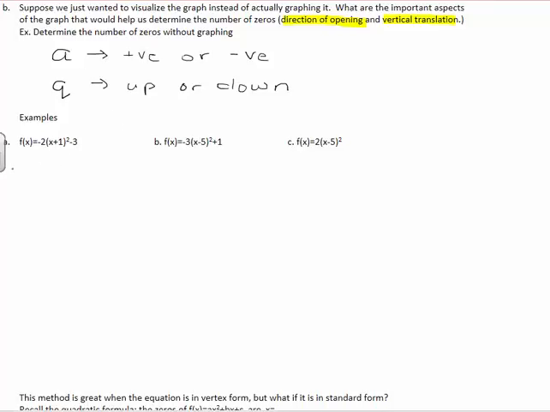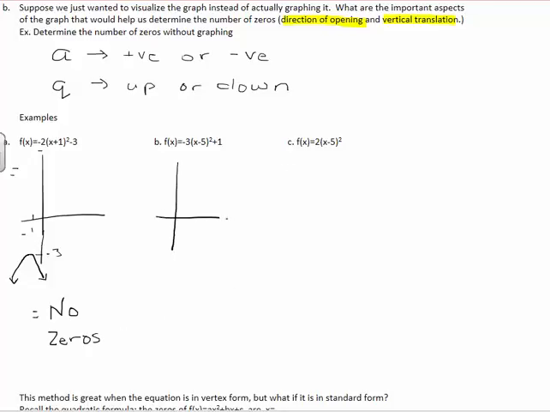So in our first example here, I'm just going to make a quick grid for a sketch, and I know that my graph opens down because that's -2, and it has a vertex at -1, -3. So I have a vertex there, and I know that my graph opens down. So I can see from my first example, there are no zeros that are going to happen, no intercepts. So it's pretty quick when you can sketch.